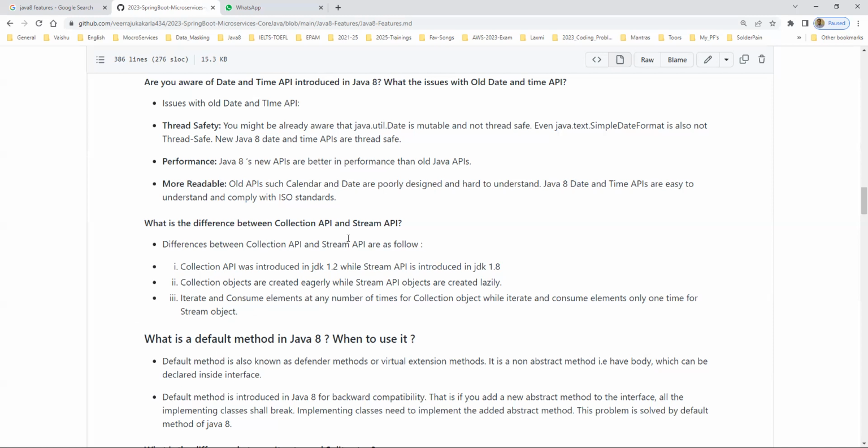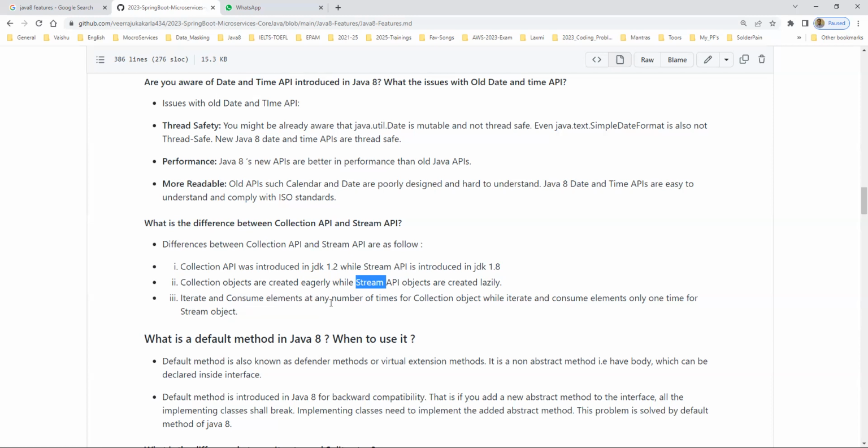But stream API is not a data. It will not follow any data structure. Its objects are created lazily whenever we are manipulating the data dynamically, and it is processing data. It will not store data. By applying stream filters and some methods, it will filter or manipulate the data based on the APIs we used from the stream, and it will give the final result. Whatever the required criteria, we can get the final result on the collection data.